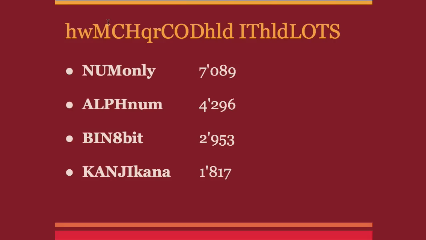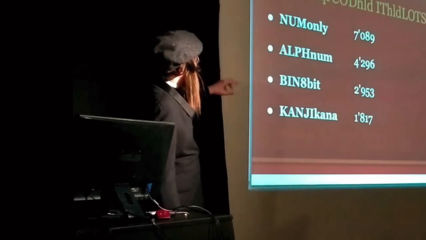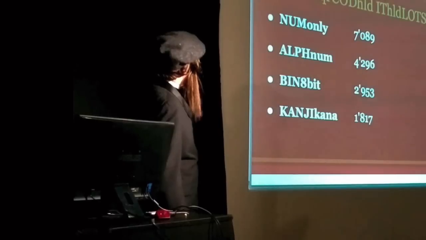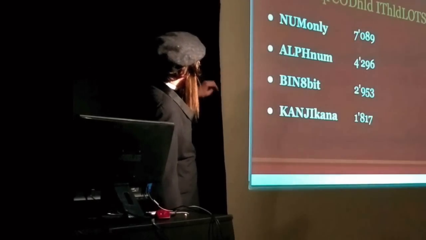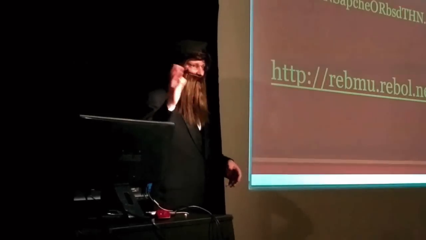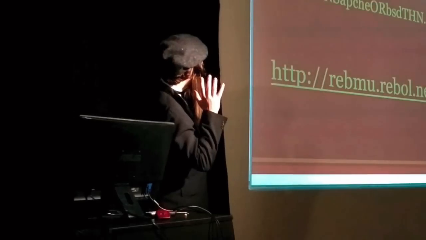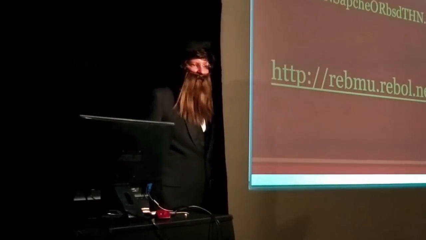You ask, how much can a QR code hold? It depends. The real number that I write is the binary 8-bit, the 2953. That's what you really have. The alphanumerics, you do not get the parentheses. And they've thrown too much away for Rebol. But let's talk about the license. And following talk by Hostile Fork, the very attractive man, we will hopefully be able to launch this. This is nice vision at Rebol.Rebol.net. And I look forward to talking more with you tonight. Thank you.